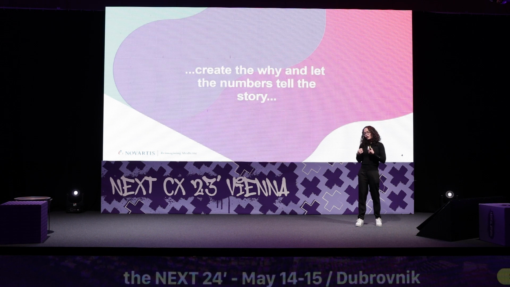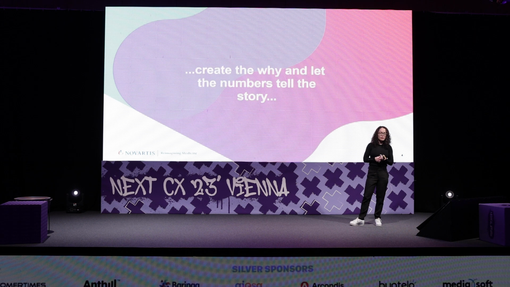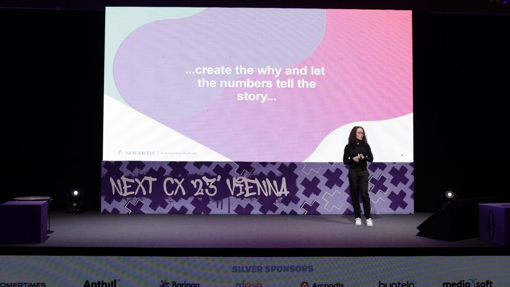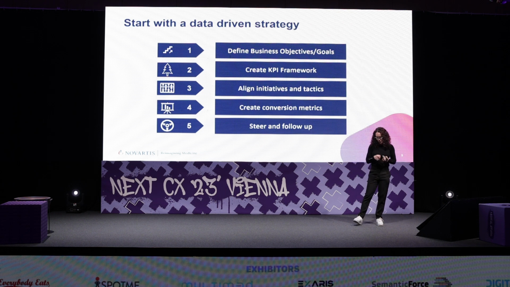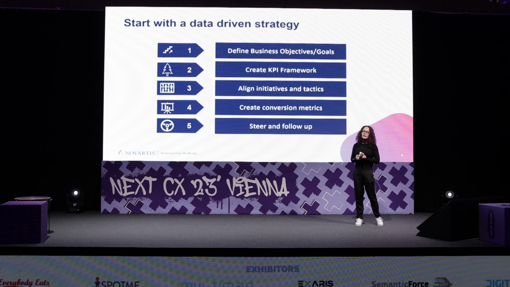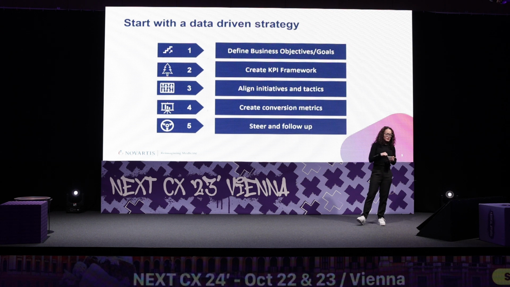So what I would recommend you do is, first of all, you create the why, and then let the numbers tell the story. Successful customer engagement strategies are those that align with and contribute to specific business objectives so that we can measure the impact of our tactics and evaluate their effectiveness. So number one, and this is what I do with my team and also with the marketing teams in the Nordics, I start by defining the strategic objectives. Now these could be company-wide objectives, business unit objectives, lagging KPIs such as patient numbers or sales growth, or it could be outcomes-based.